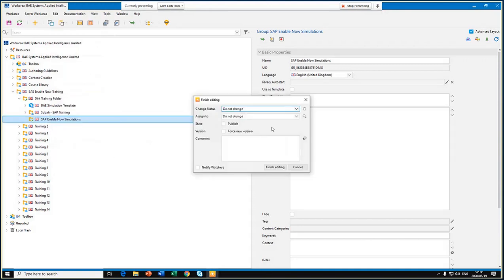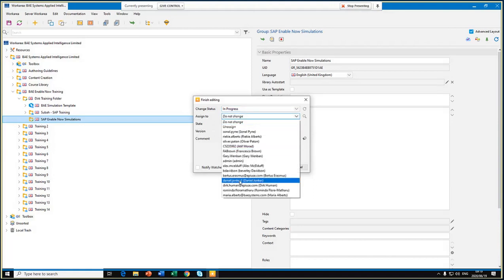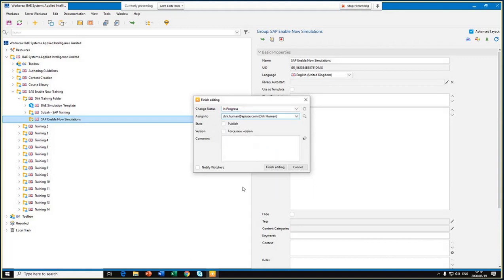If I just finish this one, I could go and change the status to say, okay, it's in progress currently, and I'm going to assign it to myself to say, okay, group created, and I can now click on finish editing, and that will be the status for that object.